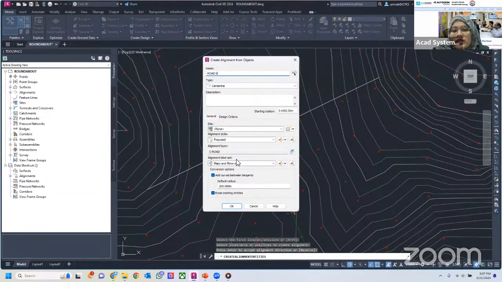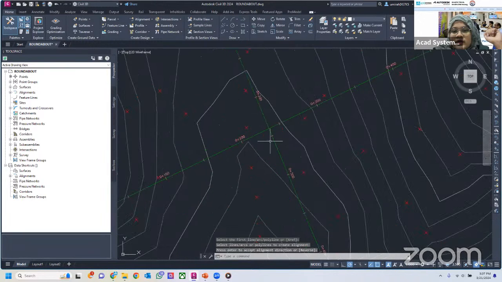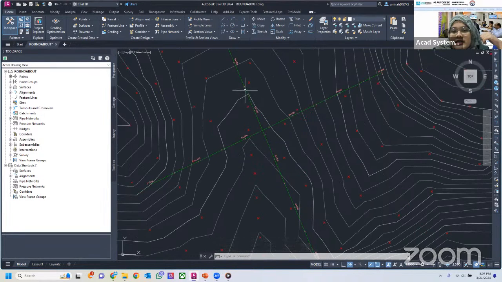Just now I already chose measure and minor only, and I already set the increment for this label, so I didn't have to do it again. You can see it uses the same label set as I set for route A.